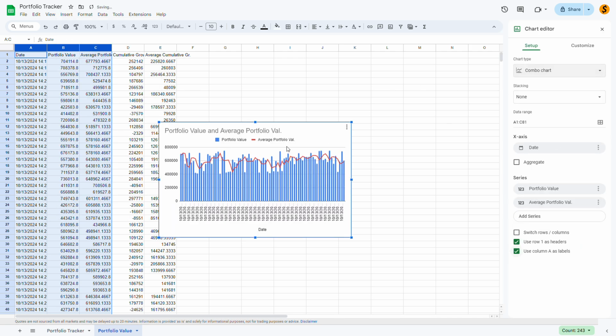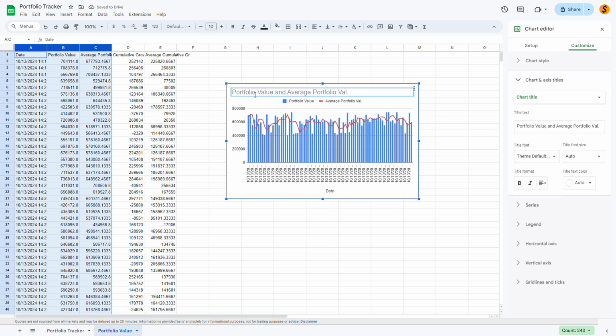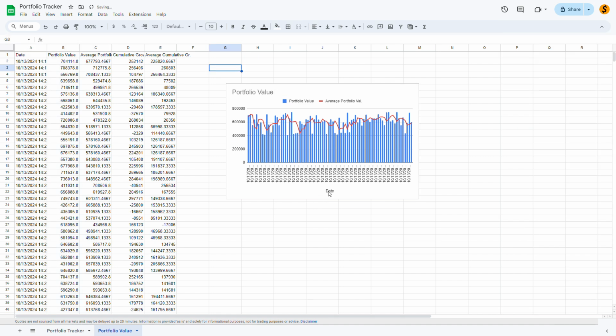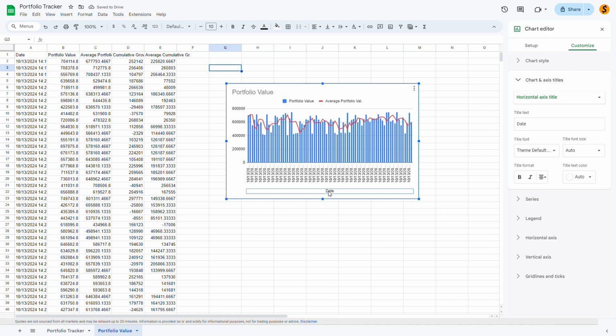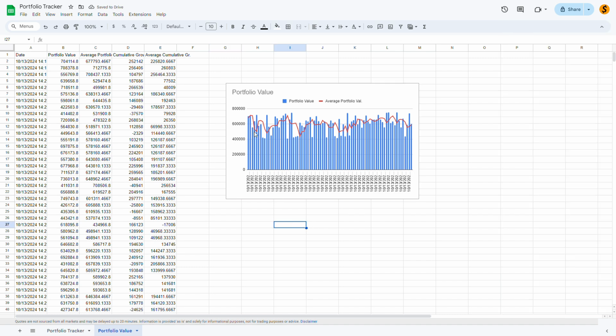Set the chart type to Combo Chart for better clarity. Rename the chart to Portfolio Value by clicking on the title and remove unnecessary labels like date to make the graph cleaner. You will see blue bars representing the portfolio's value for each month and a red line indicating the 3-month average.